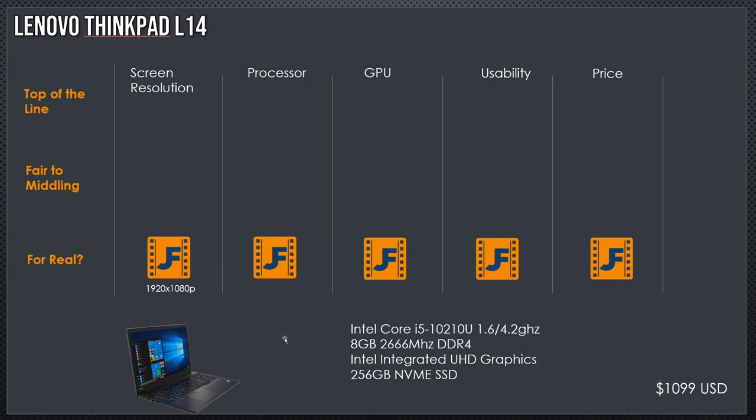Let's go to the Intel camp. This is the first Intel laptop I could find that was reasonably priced relative to what we needed — and it doesn't meet what we need. It's an i5-10210U. The U means Ultrabook, meaning it's a four-core variant with very low base clock that can boost up but prefers not to. It has eight gigabytes of slower memory and Intel integrated graphics — no discrete graphics — because it doesn't want to give up the power. What is this thing meant for? Web browsing, email, on the go. This is more of a corporate laptop.